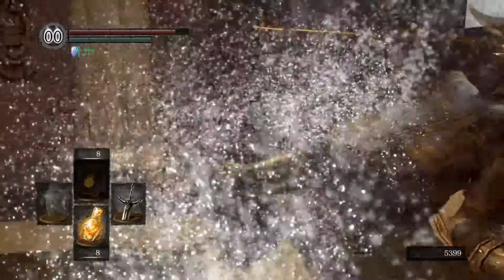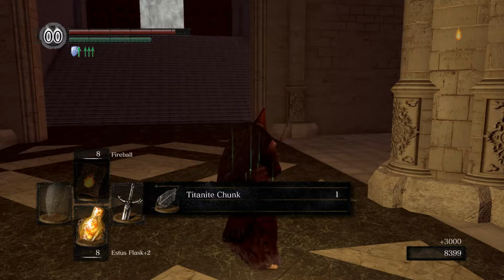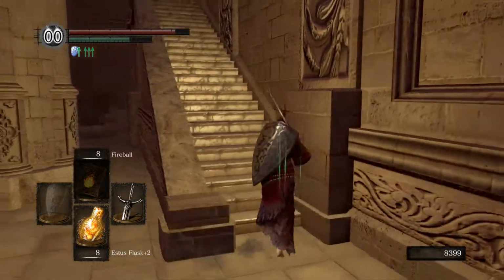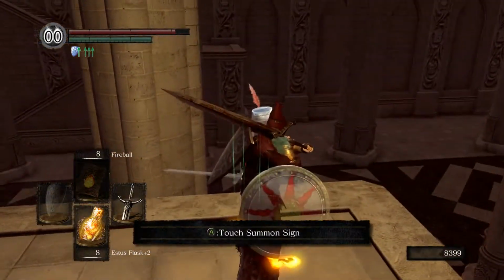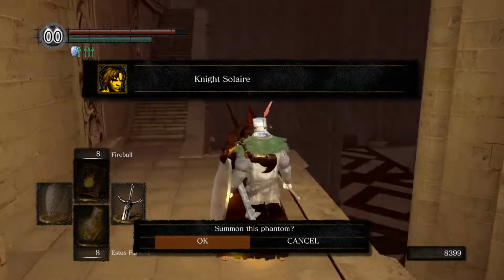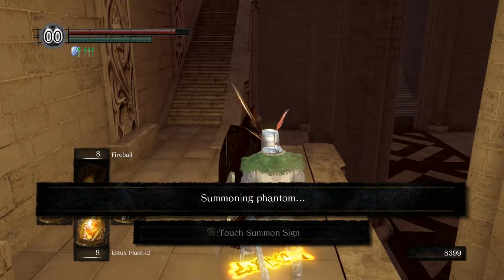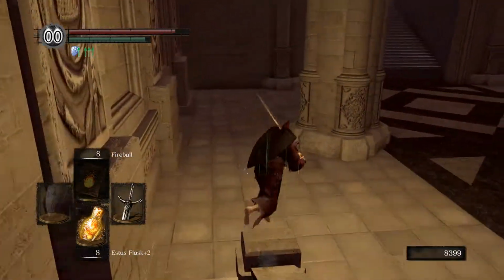Alright. Giants down. Ooh. Do I get the halberd? Oh, I got a Titanite chunk. That's very helpful. So Titanite can be used to upgrade equipment like the Twinkling. The Twinkling is just unique. Touch summon sign. Knight Solaire. Absolutely. Come with me, friend. We have work to do.